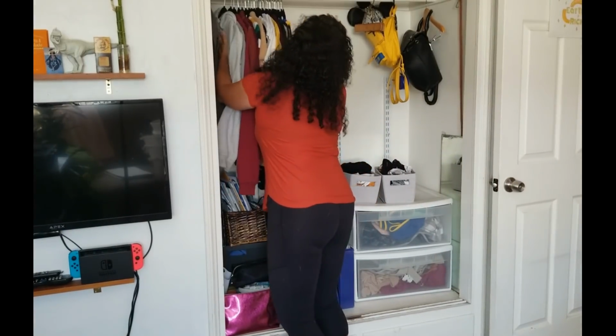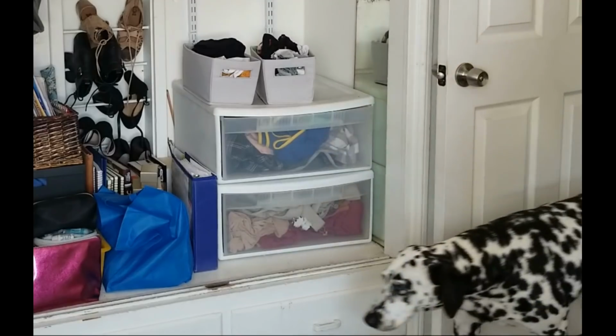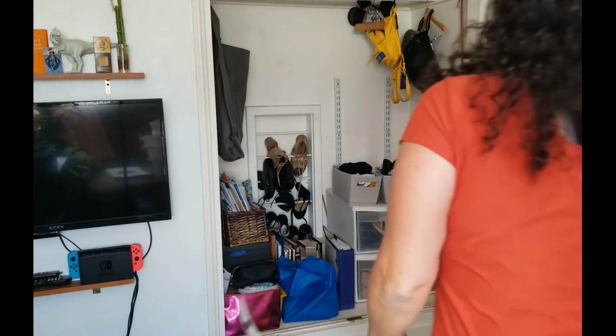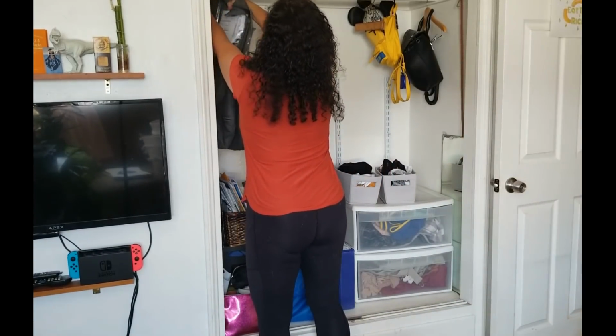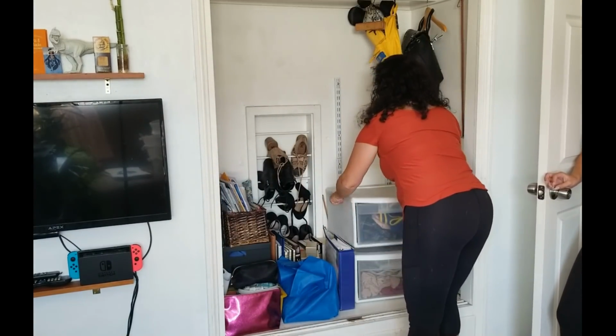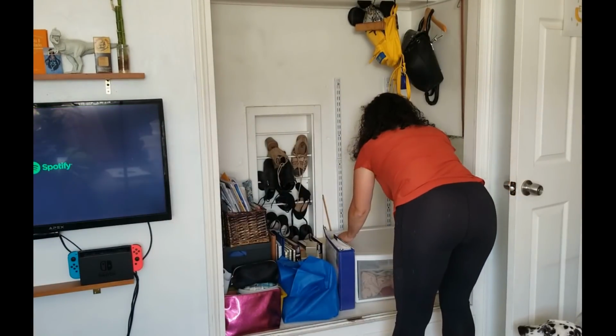As I mentioned, we are going to go ahead and empty out the closet, but first I needed approval from my supervisor. And there's Domino, my supervisor. He said I only needed to empty out things on the right, so that's what we're going to do. Now, I am going to be reviewing some of these clothes with her so that some things can be hung up and maybe some things can be purged. So we'll be taking a look at that.